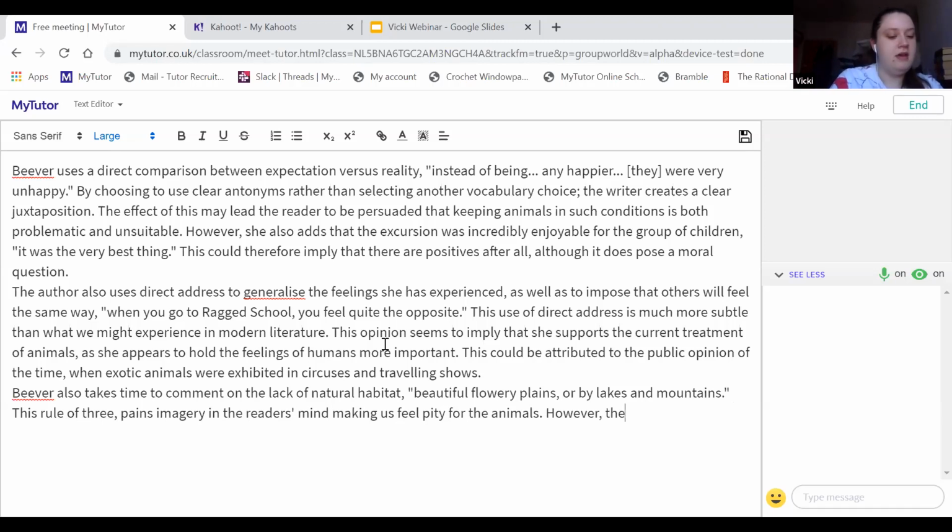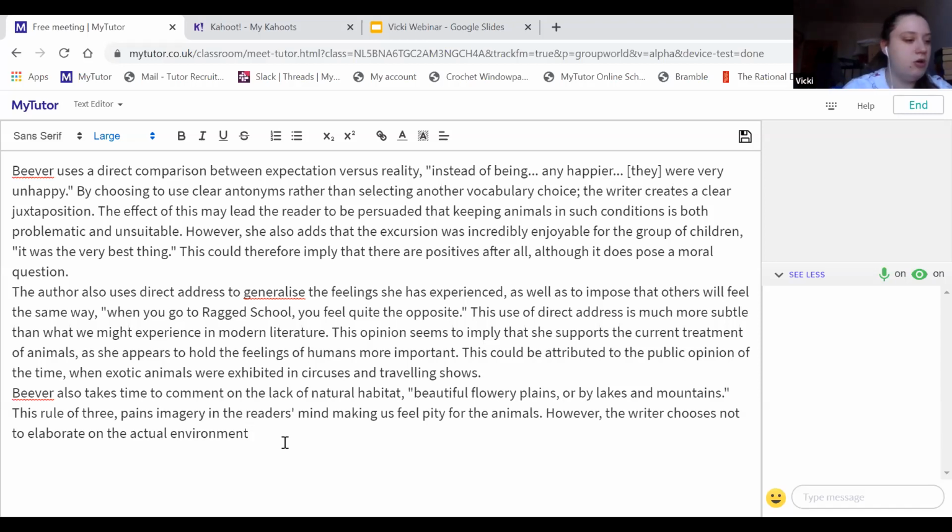However, the writer chooses not to elaborate on the actual environment. I don't think we actually get much about the environment itself apart from small dirty place, I think. Which I think might be because she wants to capture the joy that she experienced there and sort of promote it in a way. I don't think it's her purpose to turn us against zoos. Perhaps to improve them maybe, but she talks much more about the environment that they were originally in as opposed to the environment that she's seen them in.